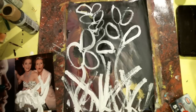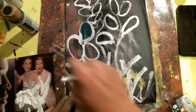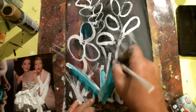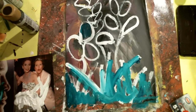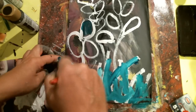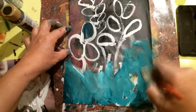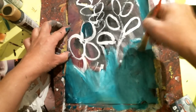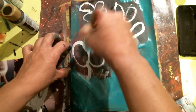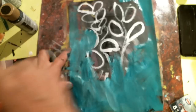Just going to keep going back and forth with different paintbrushes. Doesn't matter what we use. And I'm just going to play here. And I'm going to just add colors I desire. It doesn't matter what. I could go right over the white if I wanted to. There's no rules. Just have fun with it.